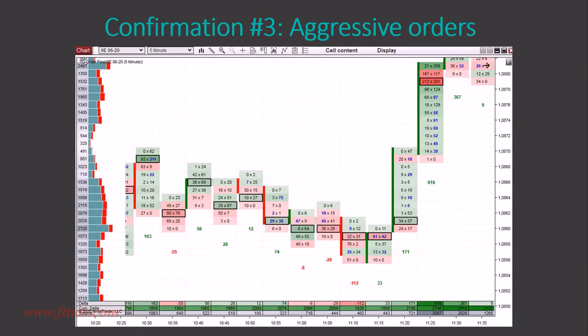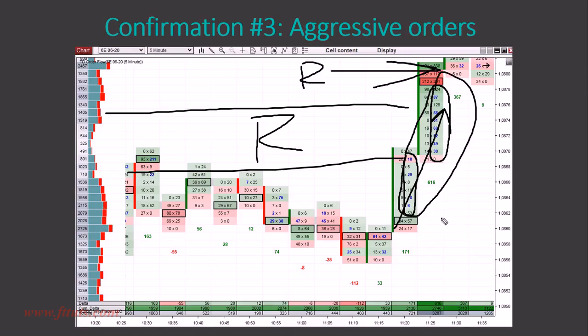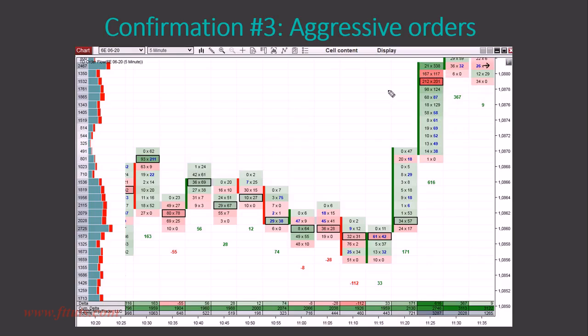Alright, so let's have a look at another example. In this example, I wanted to show you those aggressive buyers, those buying imbalances in here, also in here. If you have a resistance, and you see those guys going against you, the resistance could also be in here. It doesn't matter if you see this going against you, aggressive buyers jumping in with buying imbalances. You don't want to go short.